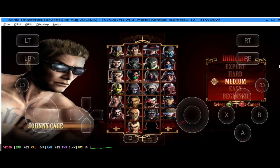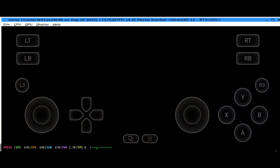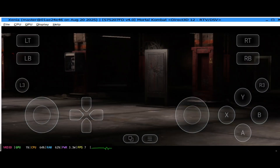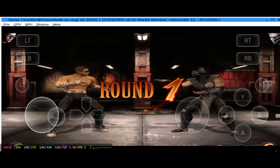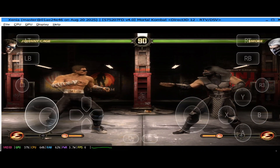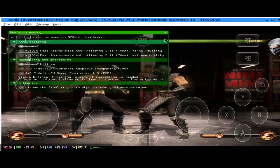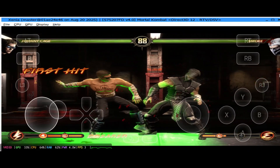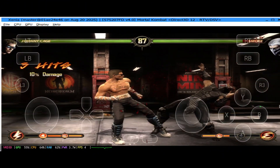This is an experimental method, and honestly, emulation inside an emulator is not the ideal way to play Xbox 360 games on Android. But if you have an Adreno 850, I think you will not face any issues. Here's the good news: a few underground projects are already in development, like Xenite and Xenia Android, both from the same developer who created APS3E. We even have an early release of Xenite, but right now it's just a UI showcase. The developer has promised that in the next major update it will be able to run both original Xbox games and Xbox 360 titles. So it's very clear that the journey is just beginning — we still have a long way to go, but we should definitely appreciate and support the developers pushing this forward.